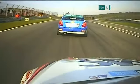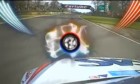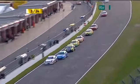I think he still had time to wave some gesticulation at him, didn't he? Look at this, it lifts the rear wheel off the ground virtually, doesn't it? And look at the angle, he's completely sideways. Worthy of an Ivan Muller save, that one. It was. Restart away, and look how close they are. Don't be surprised to see Plato dish it out a bit now.